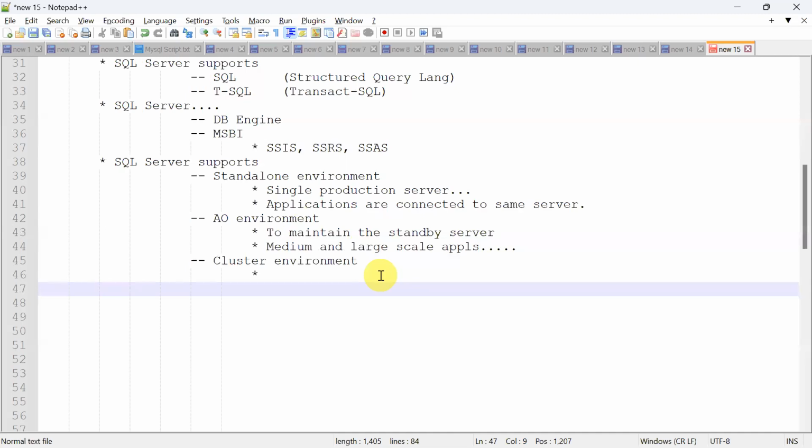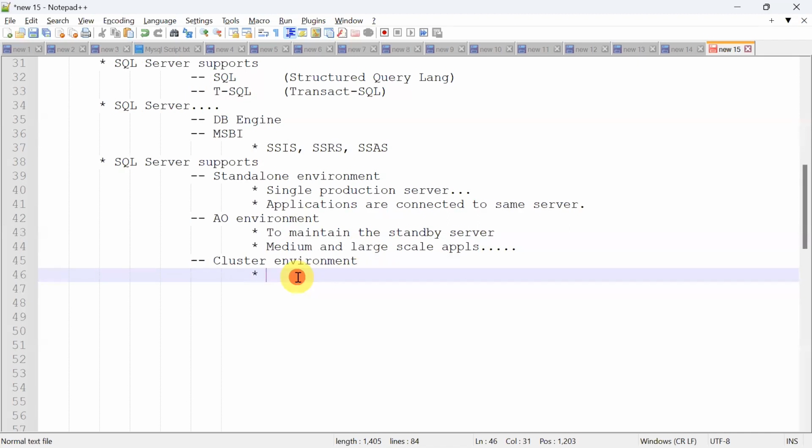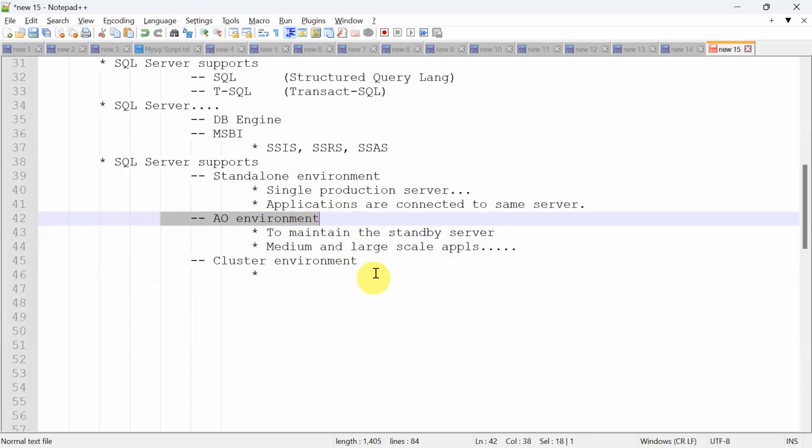Mostly we have Enterprise Edition, which supports all features of SQL Server. We'll see that again. Plus we will have the environment also, whether it is a standalone, cluster, or Always On environment. Mostly, as we discussed, we'll work with Always On environment. Clear, right?